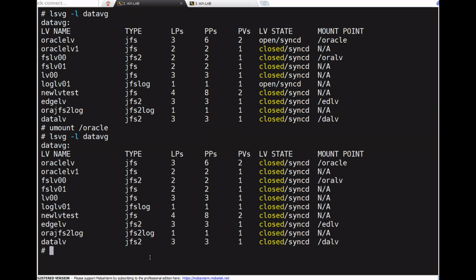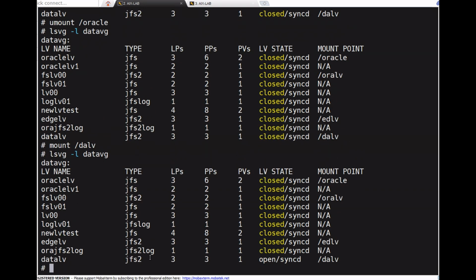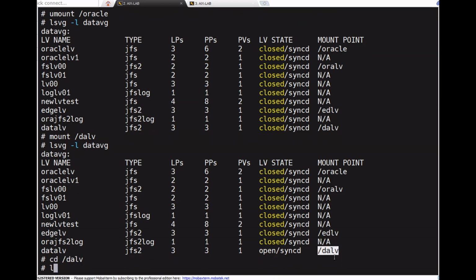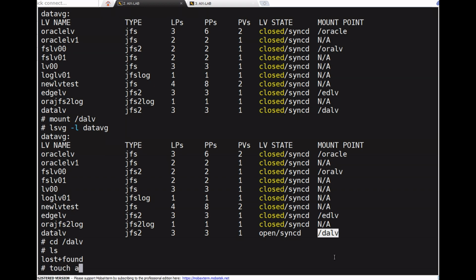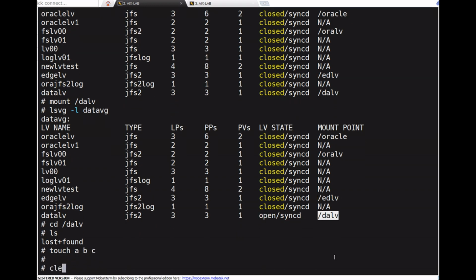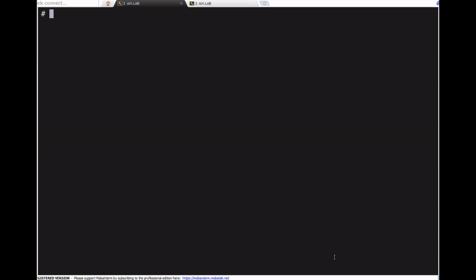Now see, all are in closed state. We are going to mount only datalv. Now how many LVs are in open state? Only one, right? Yes, because it's inline. We are doing read and write.